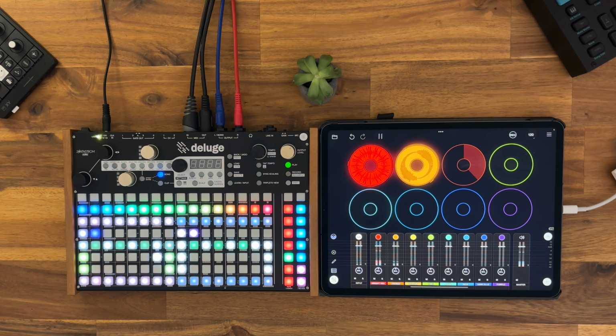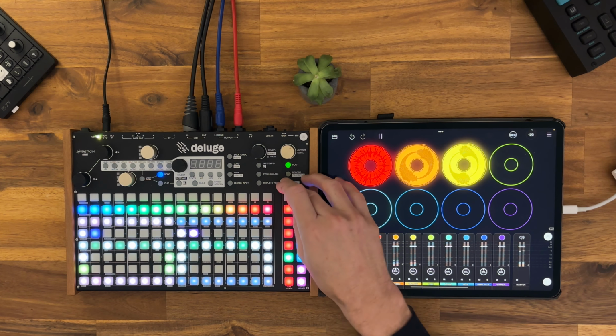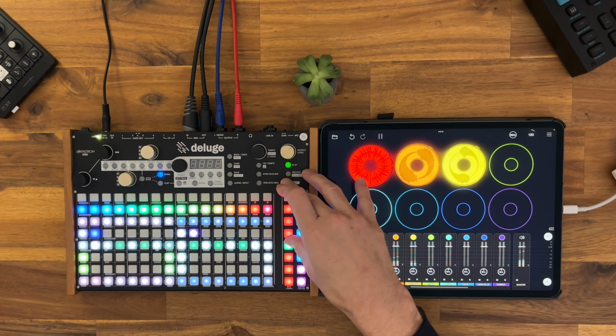This workflow is stupidly fast. I'm amazed every time I use it. So that's done. Let's go on with the bass. That's also 8 bars, I think. Yeah, it is.